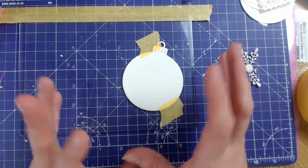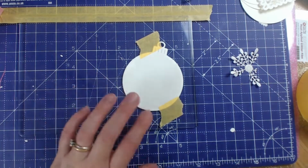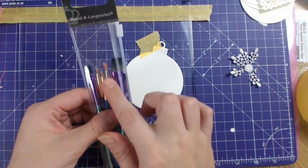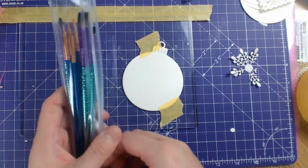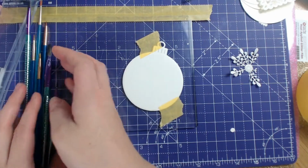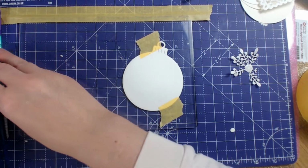I've got an idea of what I want to do. We need our brushes. I have some thin brushes because I want to do some watercolours on this bauble. My idea... I'm just going to move that out of the way a minute.